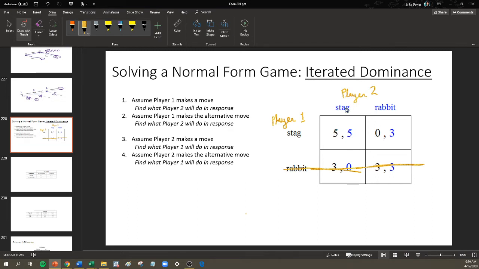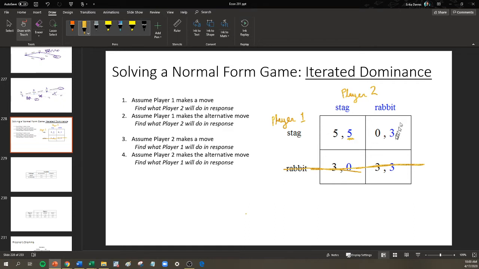If player 2 joins him and goes for the stag, he will get a payoff of 5. And we're thinking from player 2's point of view now. Player 1, we're assuming, has decided to go stag. That's decided. So now player 2 is thinking, well, if player 1 goes stag, what am I going to do? This is like when you have that argument with yourself or with an imaginary person in the shower, and you just destroy them, right? Well, if they say this, then I'm going to say this, this, and this. And if they say this, I'm going to say this, this, and this. And so player 1 has said stag, and player 2 is thinking, well, if he says stag, I'm going to say stag as well.